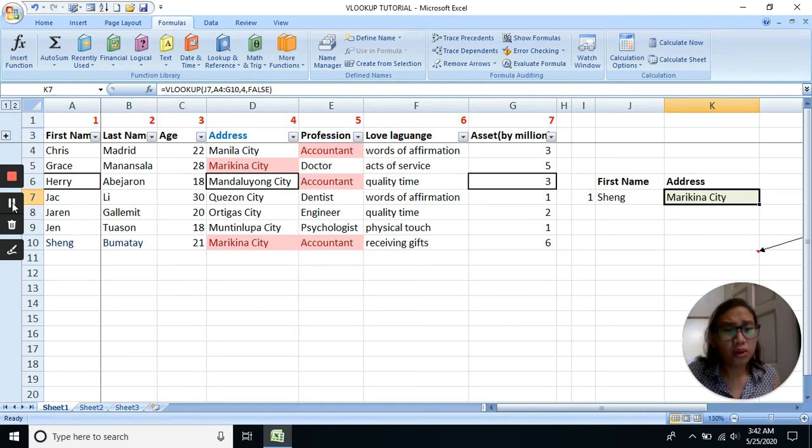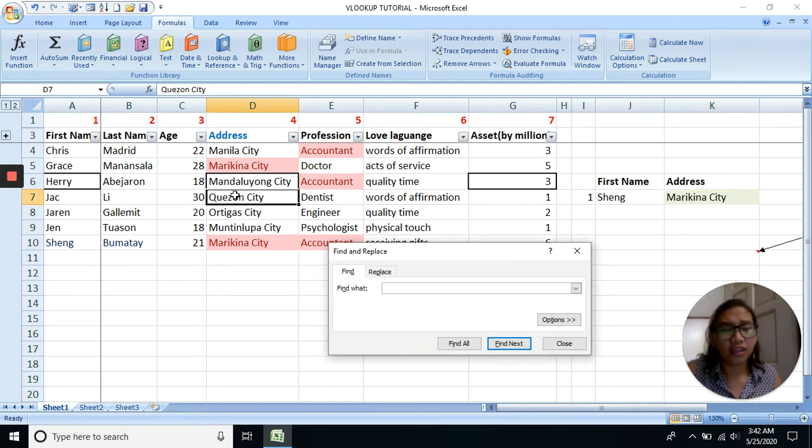So if you want to look for one value only, it is not applicable to use the VLOOKUP function. Instead, you can simply press Control+F and find that specific name that you want to look at, and then look at the address.